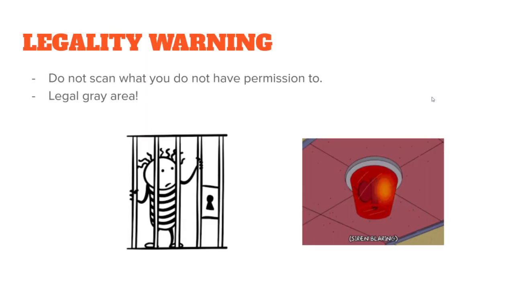Before we get started, there is a gray line between what you have permission to do and what you don't. Don't go doing any of these Nmap scans against things you don't have permission to. It doesn't look good legally. Just make sure you have permission. Don't get in trouble.